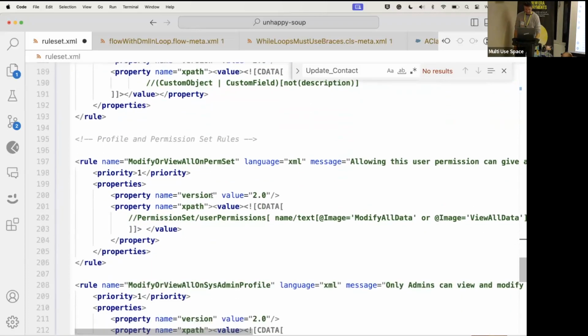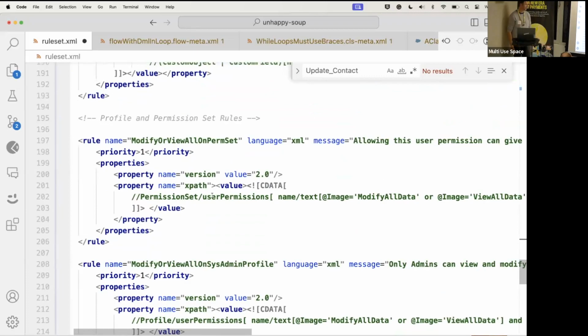Metadata requires a description. This is important for everybody who's using PMD for DevOps, like getting the whole org down into version control and versioning everything, then you also have perm sets and profiles and org settings in there. And this is a rule which says a permission set should not use view all and modify all.